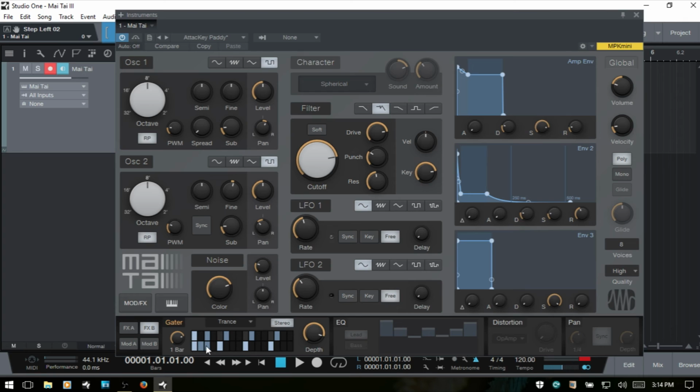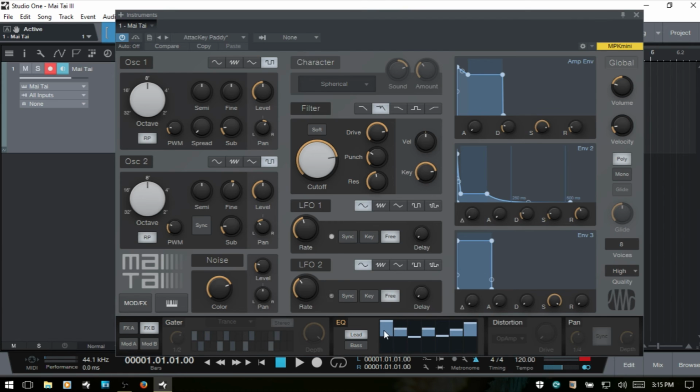So now if I come in here, we've got a depth, the wet and dry blend. All the way to the left we have our dry signal, and to the right we have more of the process. Okay, and that is the Gator.